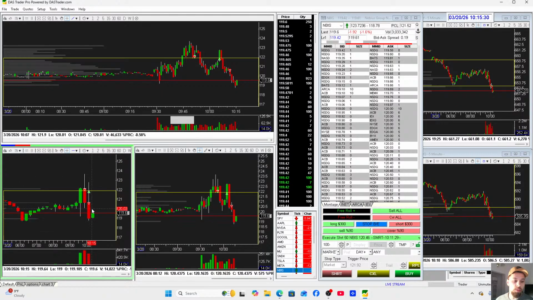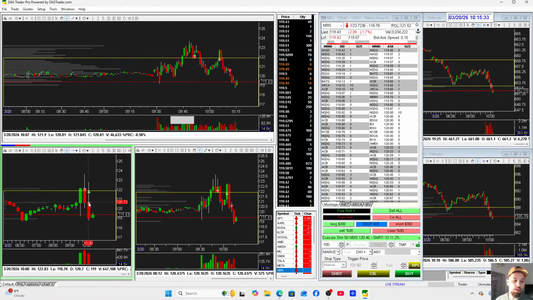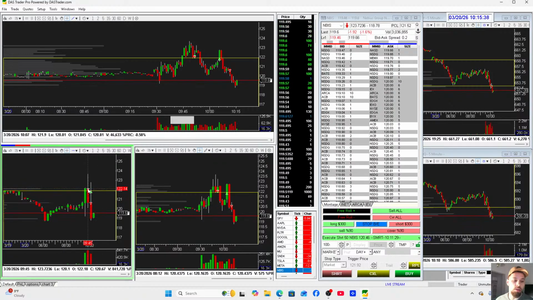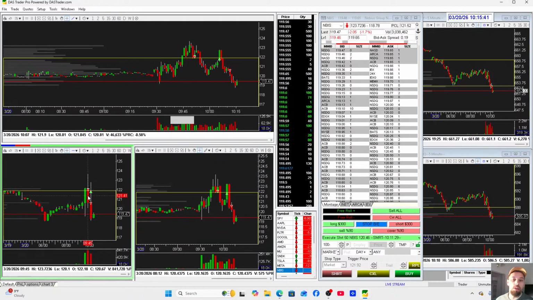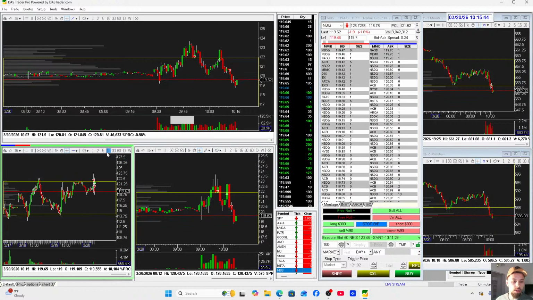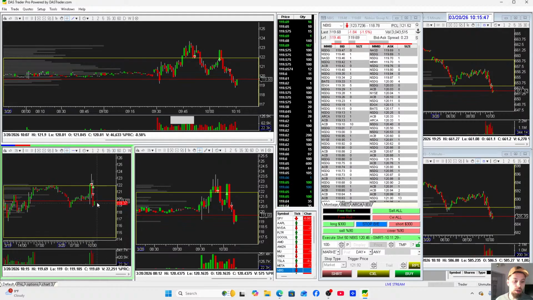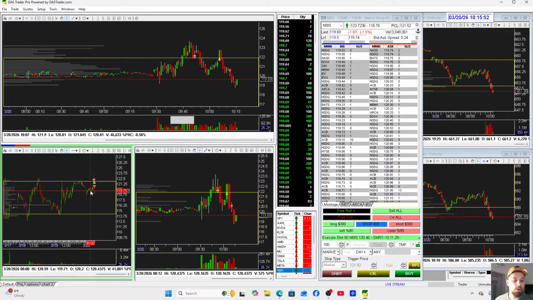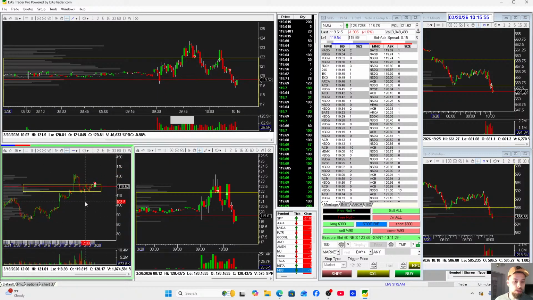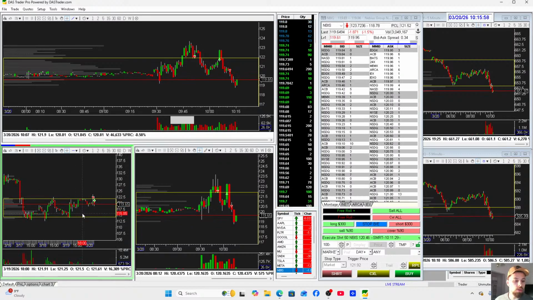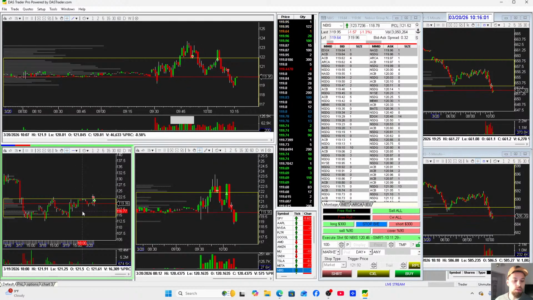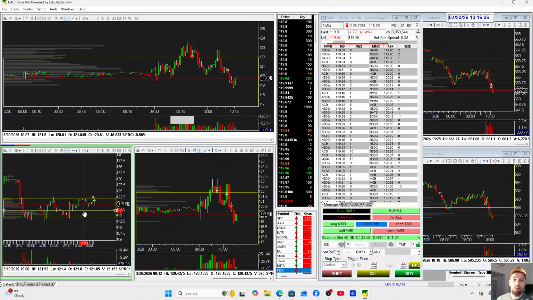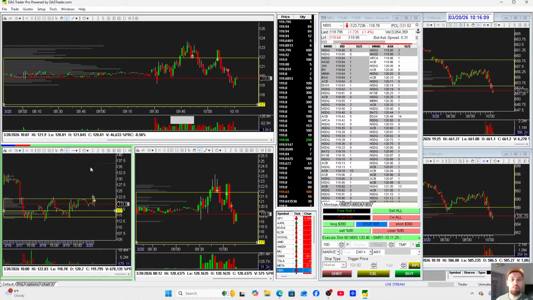It's a beautiful candle for me. The only thing is my entry is, that first entry was just awesome. But it is what it is. Trying to lose this bottom right here, this 119 level. If we can lose that 119, I think it can push down to this next area, 116.77. As of right now, it seems like it wants to come back up.